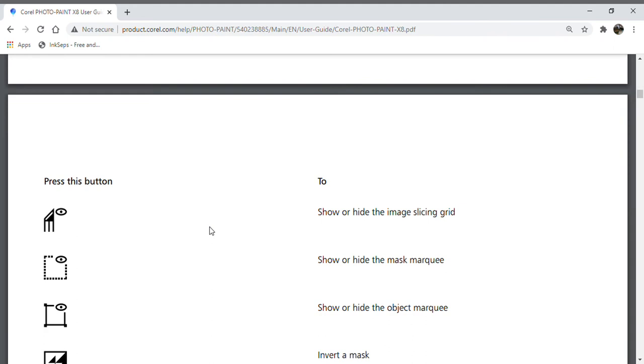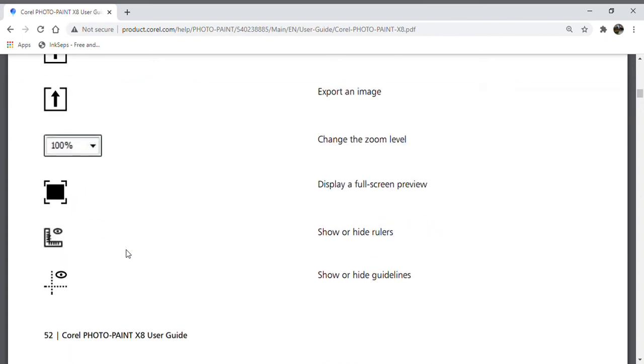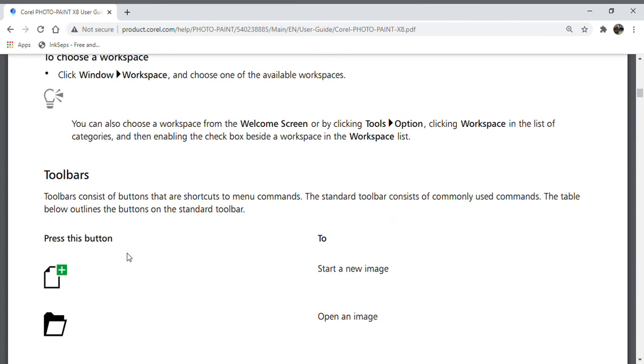So let's just memorize this, and we don't know really what it means exactly, but let's just commit it to memory, okay? We got dotted lines right here, this button on the toolbar. It's the toolbar, right? It is the toolbar.